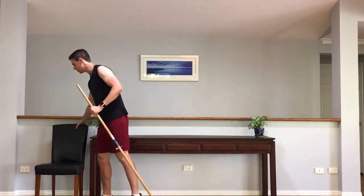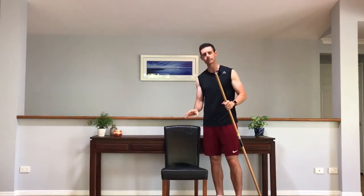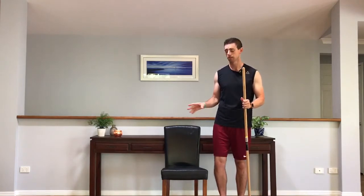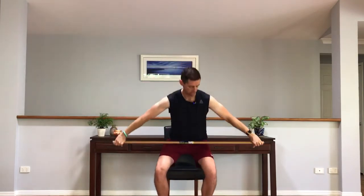Now, if that feels a little bit unsteady or you feel like your balance isn't quite right as you're doing that — from that crouching position to standing up — grab yourself a chair or a stool. What we want is to have that as our base of support, and that's where we'll start. So rather than standing in this crouch, we're actually going to start on the chair. Starting on the chair, nice wide grip, and then as we stand up we've got that extra leg drive to bring us up. All right, let's have another go at set two.